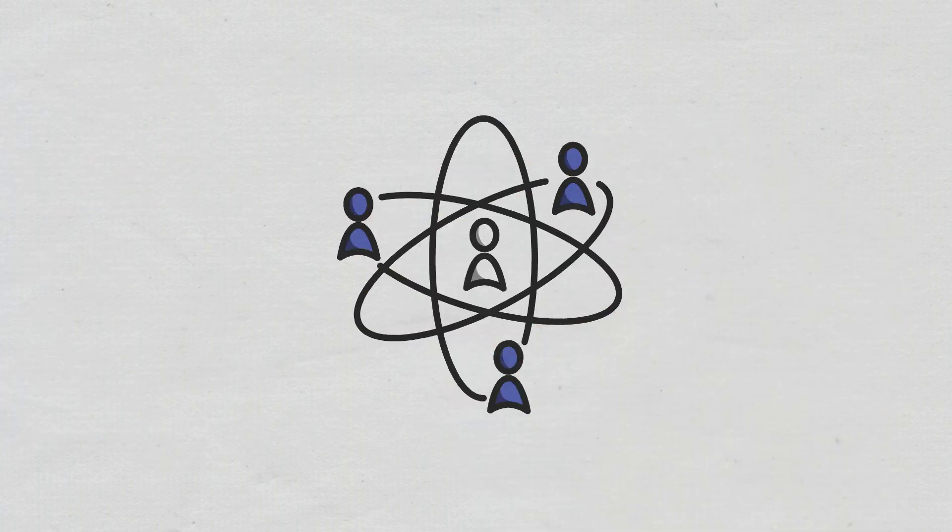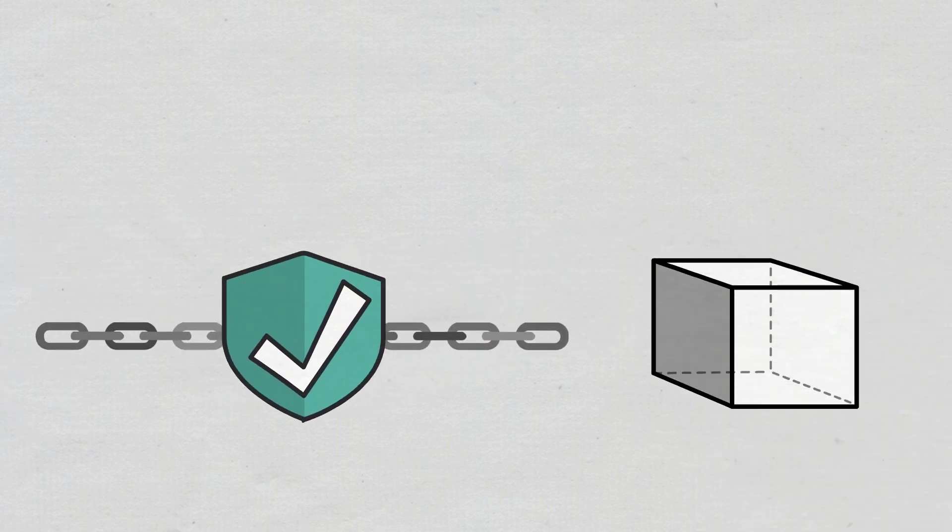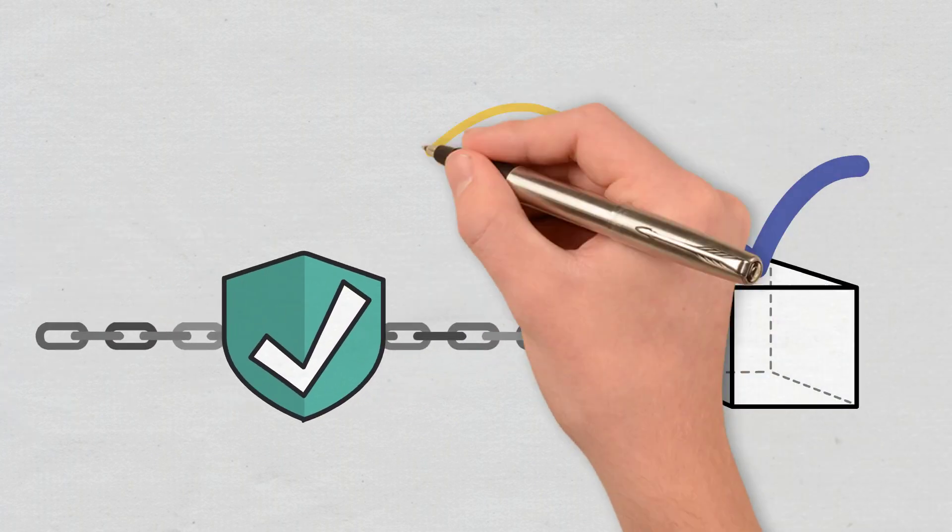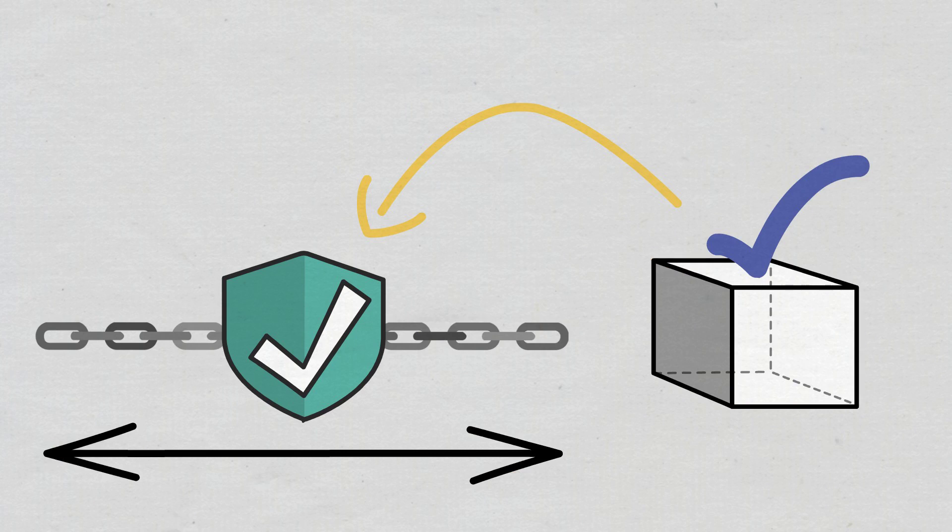The security of the Bitcoin blockchain depends on miners working together in order to create the same chain. As new blocks are validated by miners, the blocks get added to the Bitcoin blockchain. In the end, the longest chain of blocks is the one that will be accepted as the valid version.